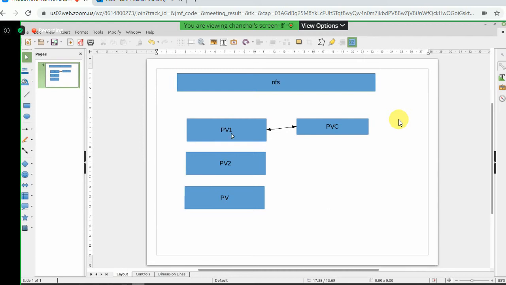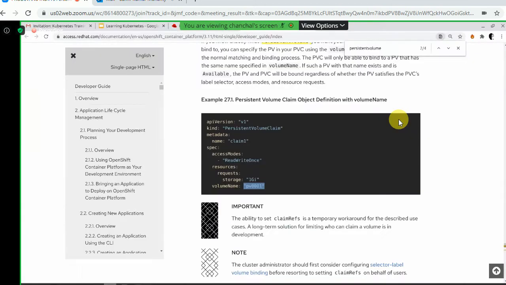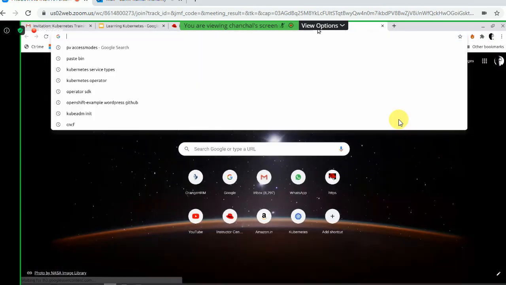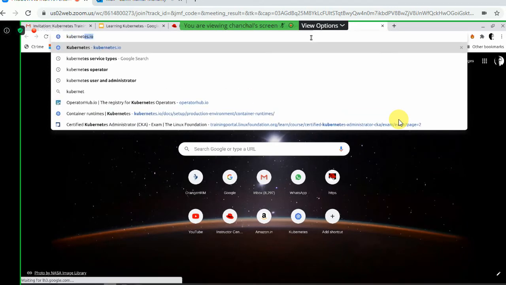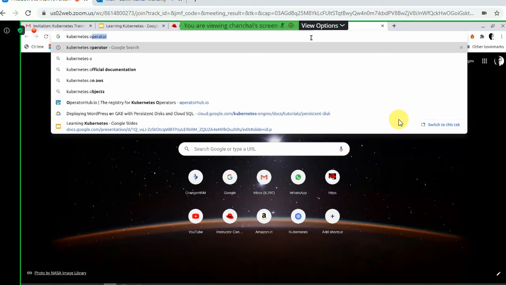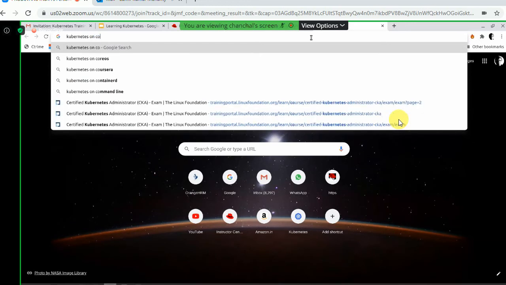Anyway, CoreOS is something that is usually not used, but Red Hat's OpenShift now completely installs it. It was also using CoreOS earlier, but at some point of time that changed. If you want to know more about CoreOS, search for Kubernetes on CoreOS, that will tell you how to do it.